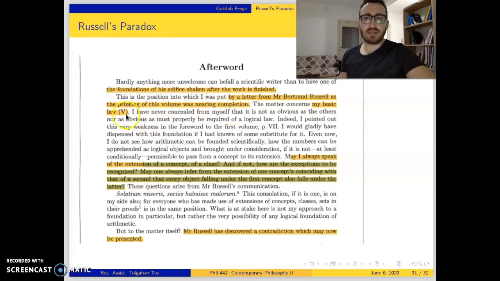The matter concerns my basic law 5. The paradox is about basic law 5. As you remember, Frege's theorems are based on Hume's principle. Hume's principle in Grundgesetze is based on basic law 5, which is about extensions. Extensions of two concepts are identical if and only if whatever falls under one concept falls under another concept. But there is something paradoxical with this idea.